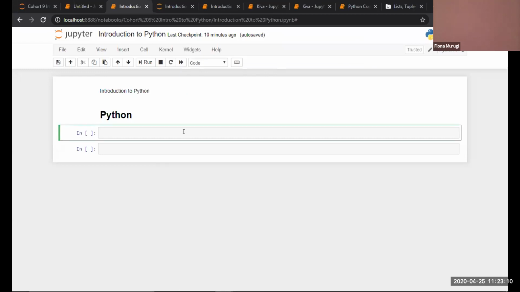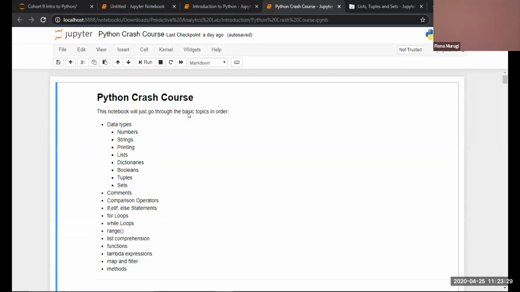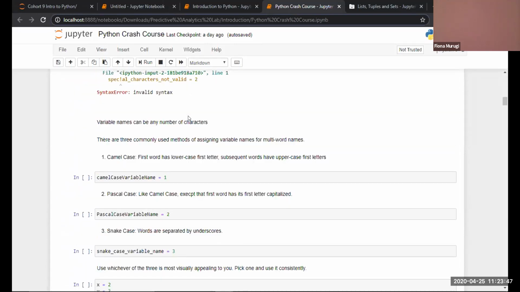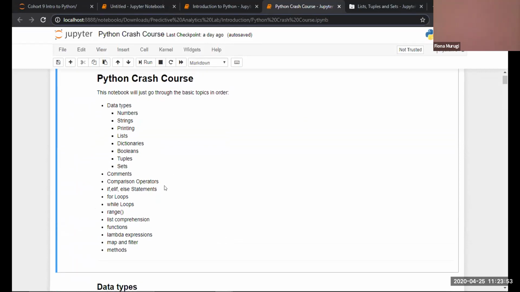The rest of it is now getting into preparation. So I think we can get started. I don't know if any of you were able to download the resources from lab.predictive analytics. But if not, this is part of the resources. If you go there, you should be able to get this notebook. However, we'll go through it so that it's going to make some sense. This is the order in which we're going to go through these things.